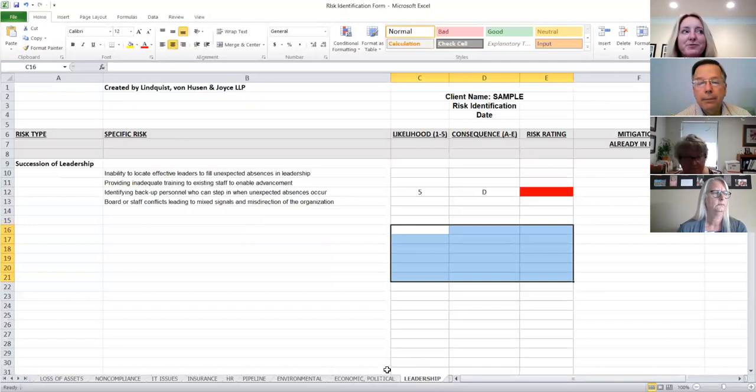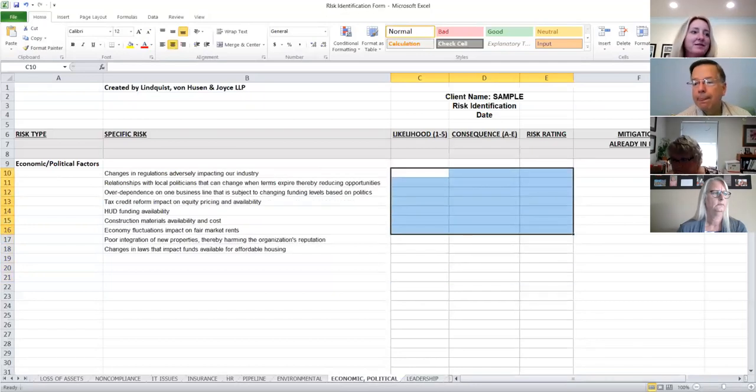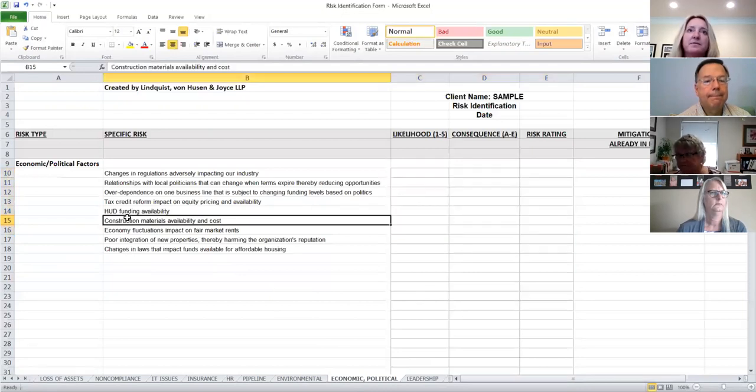Construction materials, I just want to comment. We're hearing a lot about that from our general contractors. The lumber prices are probably close to an all-time high, and the availability of concrete is potentially impacting the timing of our projects. Yeah, I'm sure the coronavirus thing didn't help with the cost and availability of materials, and it has led, from what I understand, to construction slowdowns.